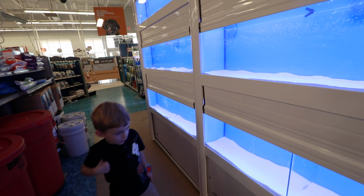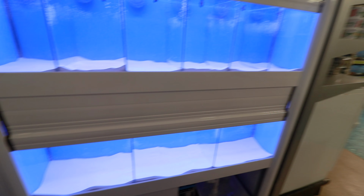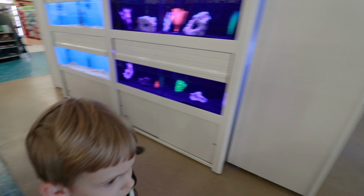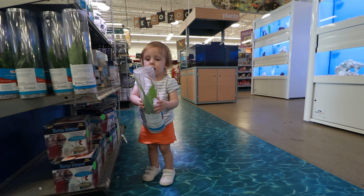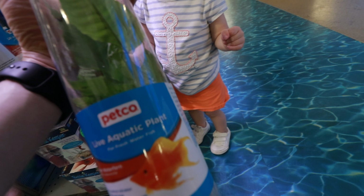Yeah. Hey, you ready to go look at the fish? Yes, let's go. Why is there no fish? Yeah, why is there no fish? Nothing. No fish. What? What do you got there? What is that? It says live aquatic plant.